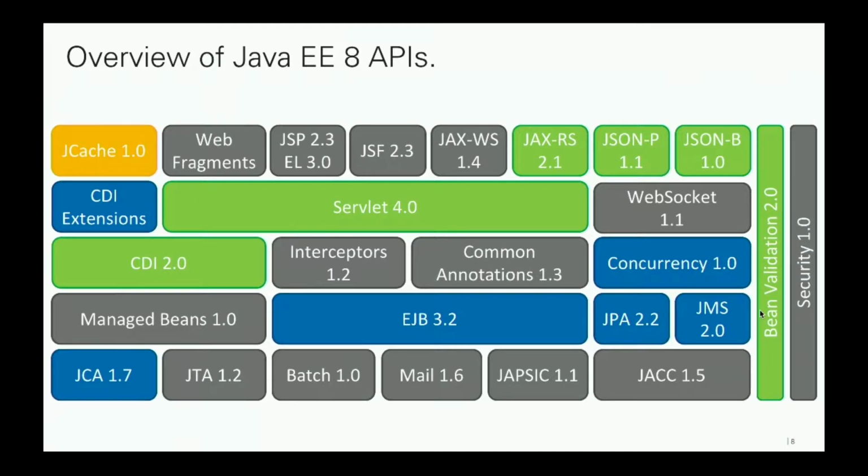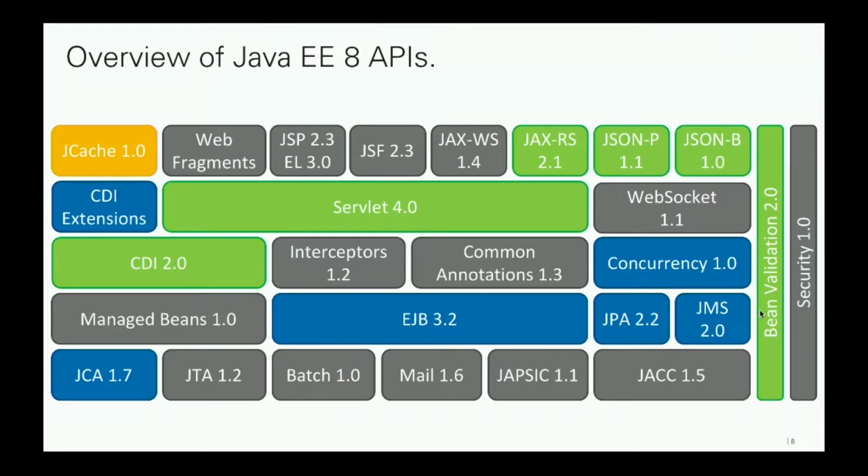So, Java EE 8, here's a quick overview. Don't mind the colors. Well, first up, left-hand side, MicroProfile, officially not part of JEE, but well, let's pretend it is. Maybe it is in the future at some point because it would be great. So you have CDI 2.0 now with Java EE 8, mainly adding asynchronous events, so you can do event-driven programming within your system, which is, I think, pretty cool. You have Servlet 4.0, JAX-RS 2.1, JSON-P 1.1 with the JSON patch API added, JSON-B 1.0 finally, so JSON binding API, so no need for explicitly depending on a JSON library anymore, so Java EE can do this for you now.